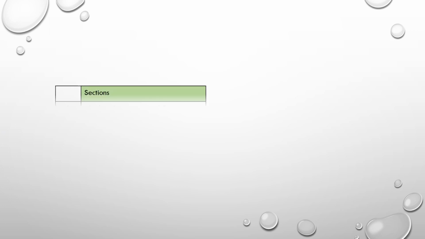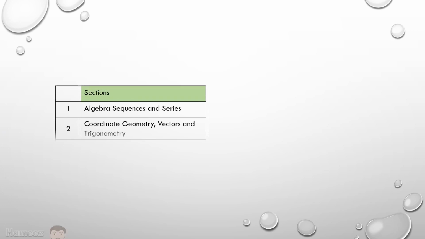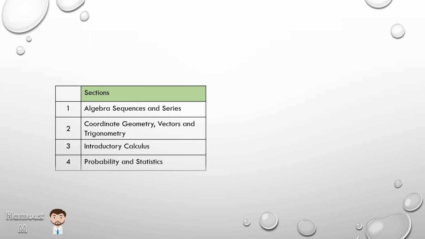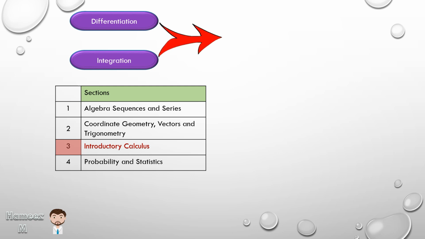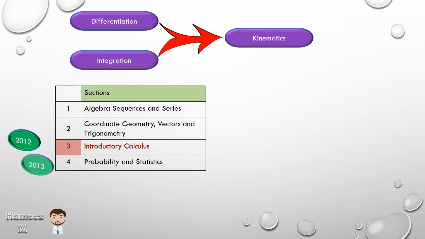Let's take a look at the 4 major sections of this Add Maths syllabus, and this video will be specifically looking at section 3, which looks at introductory calculus. This is subdivided into differentiation and integration, which we have dealt with in a previous video. But there's a subtopic which comes off of these two, which is kinematics. So this video deals specifically with that.